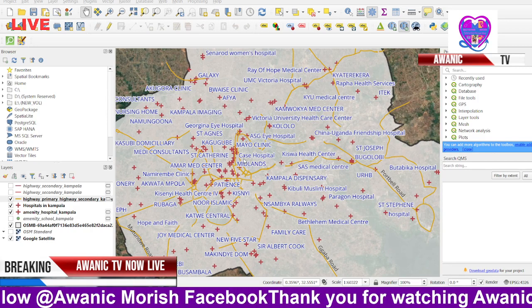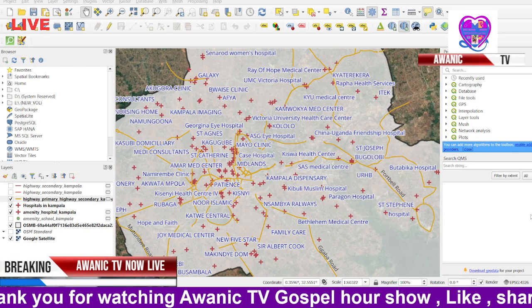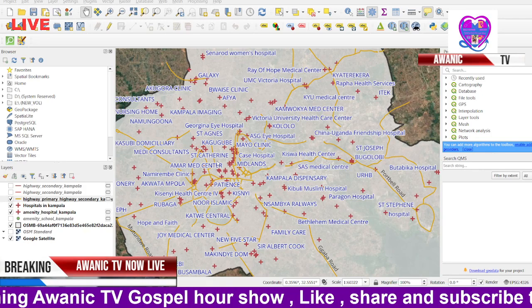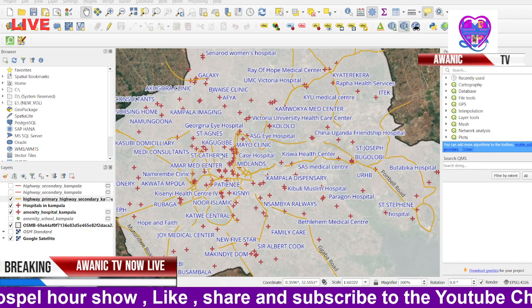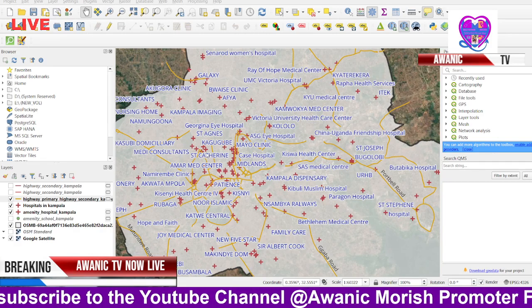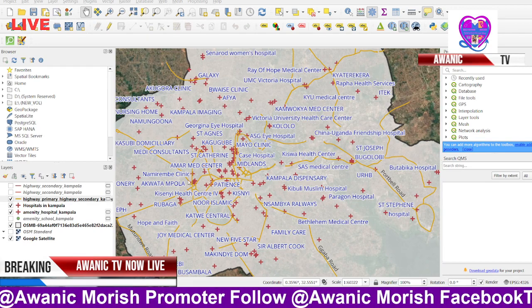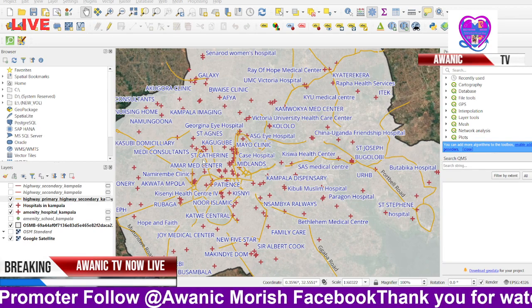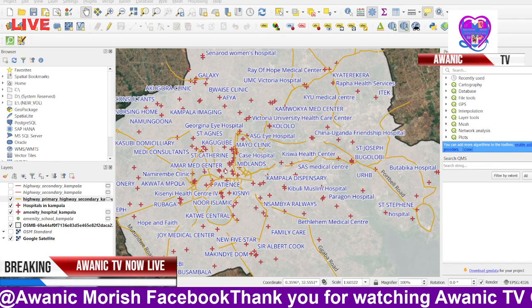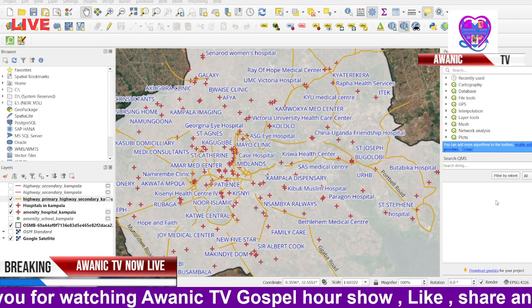Then click OK. So now it will open up this new interface for print layout. The size you see here is the paper size. You come to item.